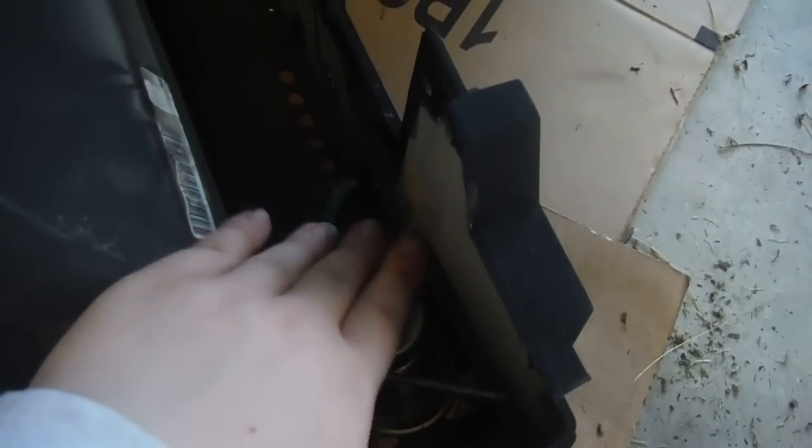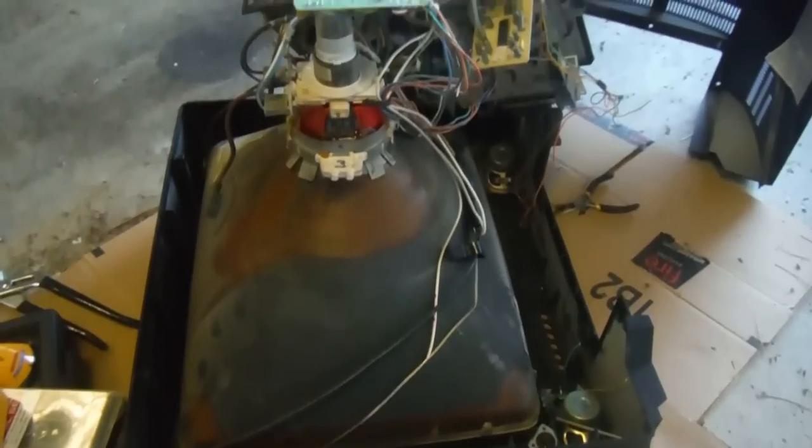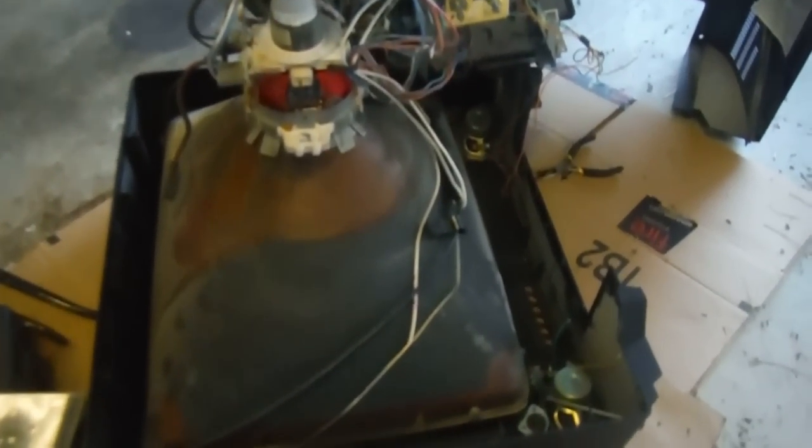All right, this is what we have after you take the back off. So these are the speakers to the big TV and this is the back of it. I had to cut these wires in order to get a better look at the TV. If you're going to cut any sort of electrical wire, even if the TV is off, you should wear rubber gloves because the electric current can hurt you.